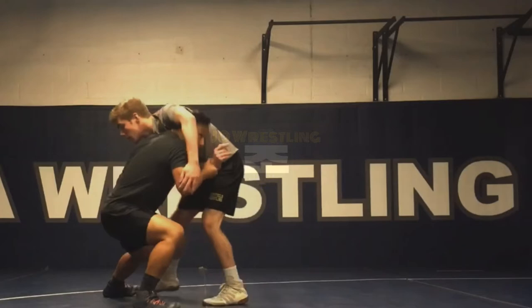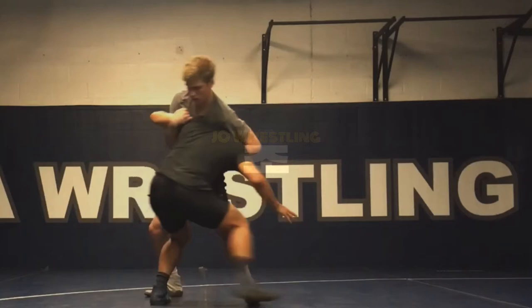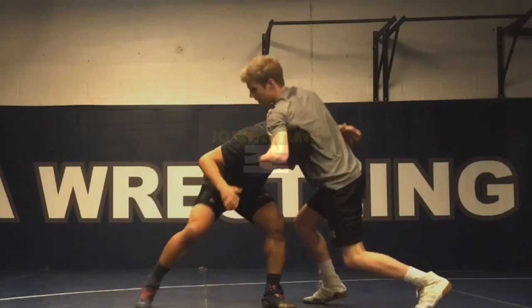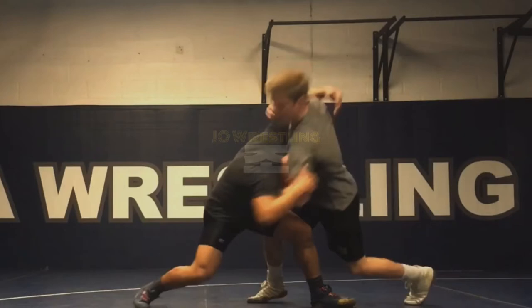Now in this case, he's gonna capture a front headlock, and he's gonna get to an underhook right here. Now for me, I don't wanna stay here, right? Sometimes I could get to a body lock here, but if he's holding a really good position, he's sort of sagging me down. So right here, I'm gonna use his momentum, and I'm gonna start fishing for that head. Put him to his back for 4 points.